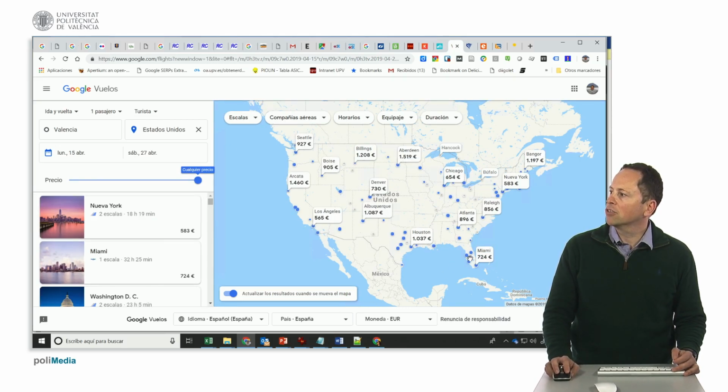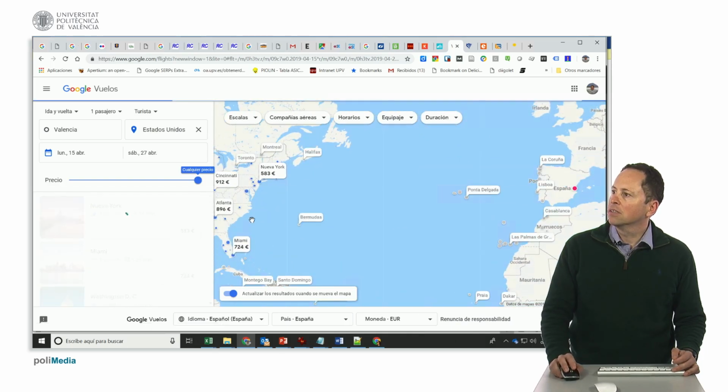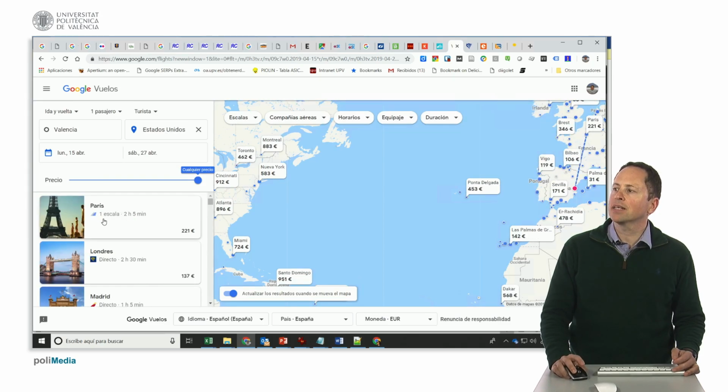Look here, it gives me the destinations. On the map, I can see them. I see the prices. And the same thing, I can search for a flight, see if I am interested in buying it through here. And if not, I can see other companies that it offers me. And you see it will give me different results. It's a quite convenient tool.